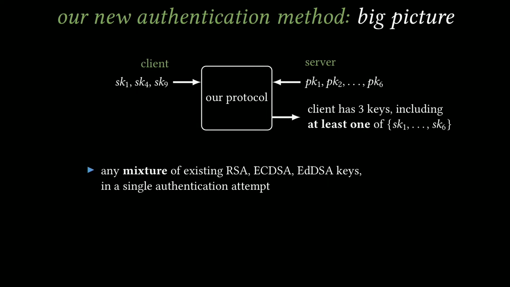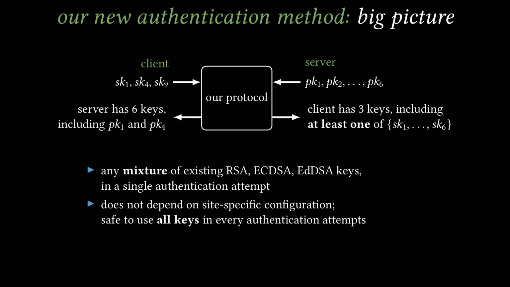So what does the server learn from our protocol? Well, the server learns the number of keys that the client has, and the server learns basically a single bit. Does the client have any of the secret keys corresponding to these public keys? Yes or no? But it doesn't learn which one the client has. The client learns how many keys the server holds, and the client also learns which ones are authorized. But what's important here is that, for example, the client can't learn whether public key number 2 is authorized by the server because the client doesn't have the secret key for public key number 2.